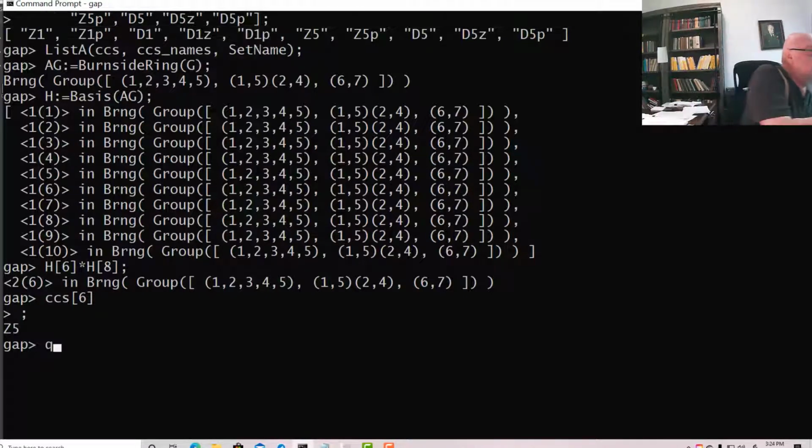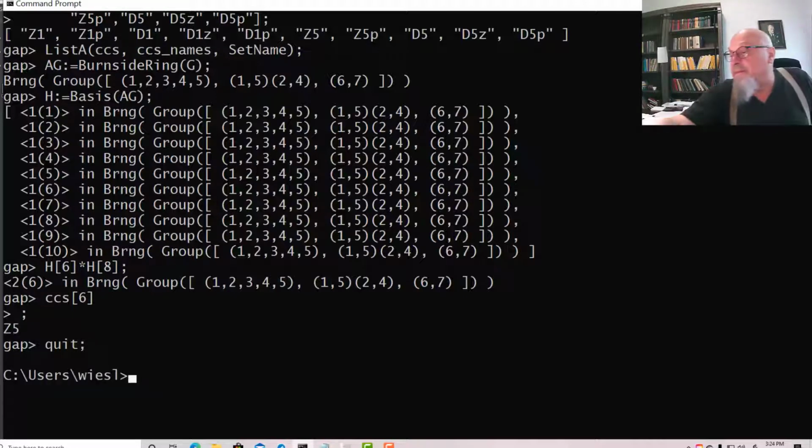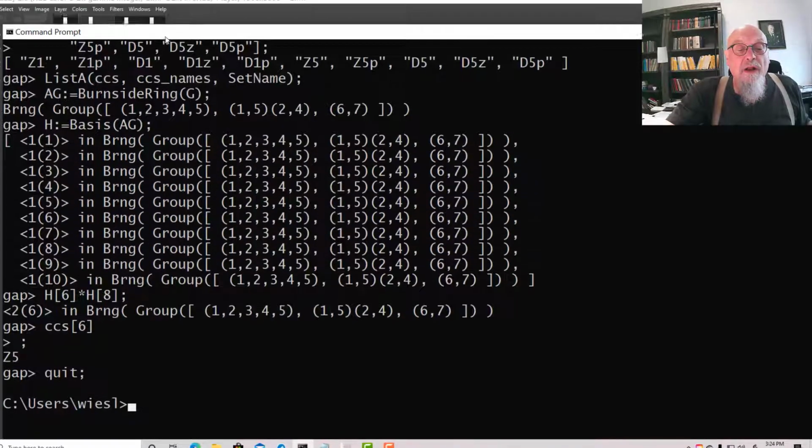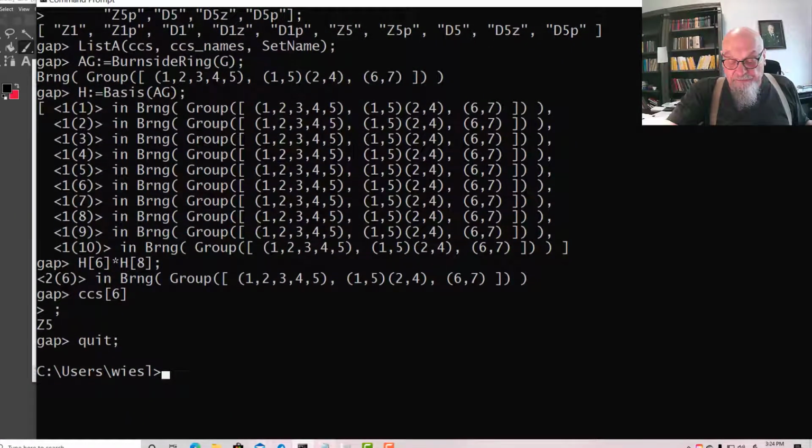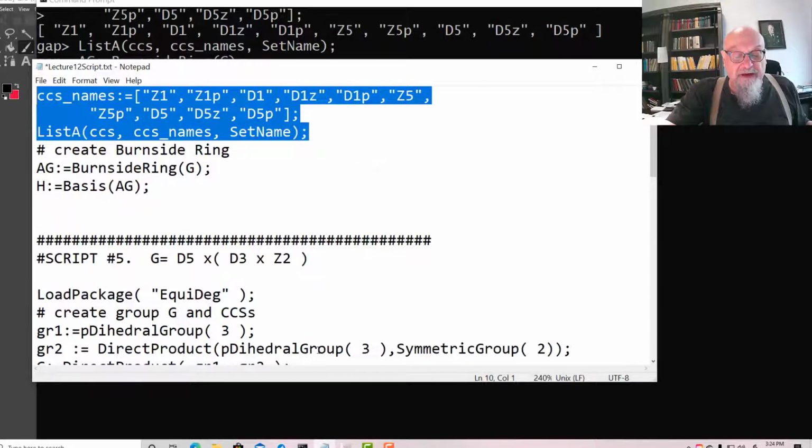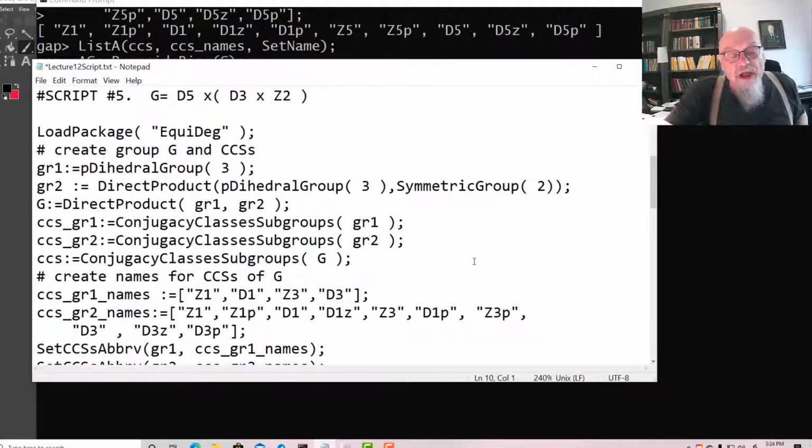And let's do another example. So this time, let me go back to the notes. So what do I have here? I have another, and now the group is more complicated. Look, this is D5. This is my G1. So here I want to use the Goursat amalgamated notation. So this is D5 times D3 times Z2. So for these subgroups, because this is D3 times Z2, I can use the twisted notation. So I can list them accordingly to how they're supposed to be listed.